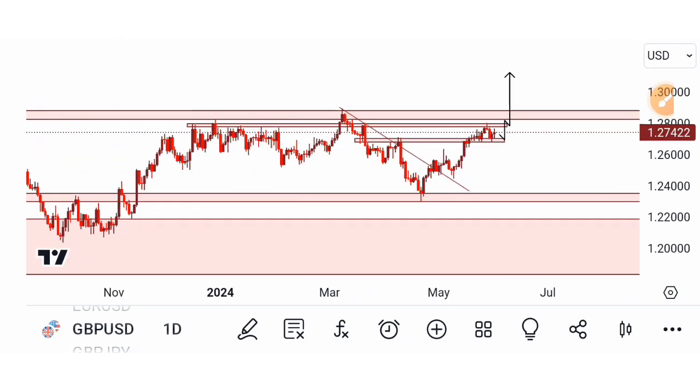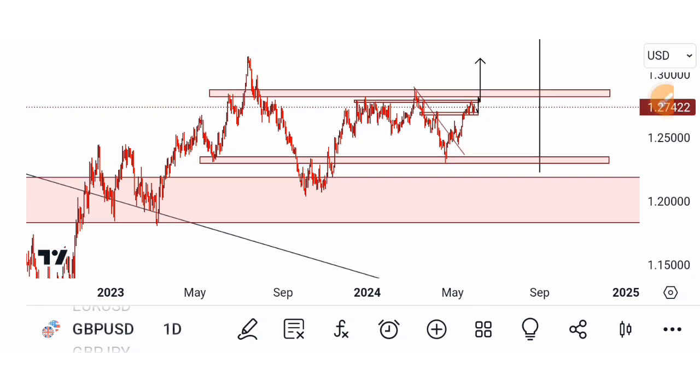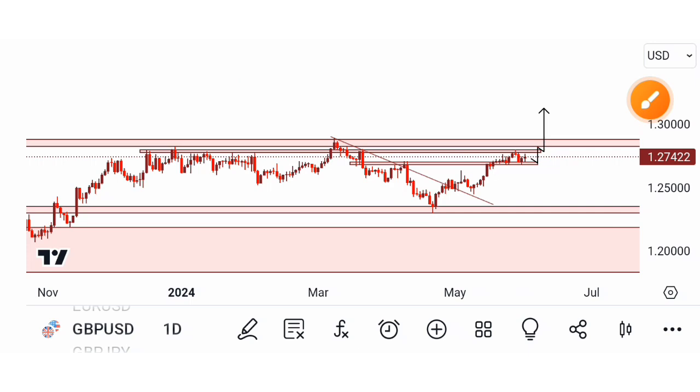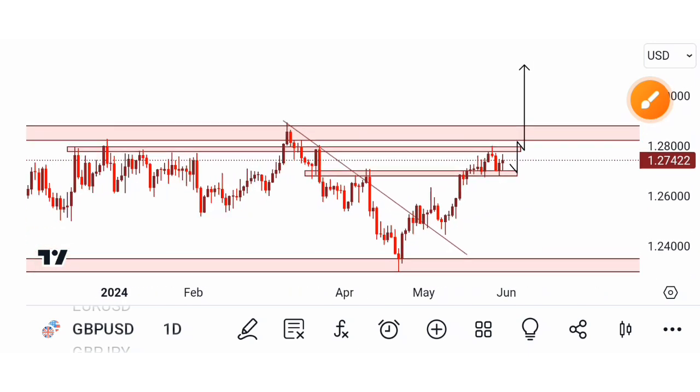The only time I would start to sell this market, I think, is if it could break back again, similar to EUR USD, break this low over here, which I doubt would happen. So if it could break that structure, then I would start to look for sells back to the downside. However, at the moment I'm bullish, and I do advise you guys to also look for buys.